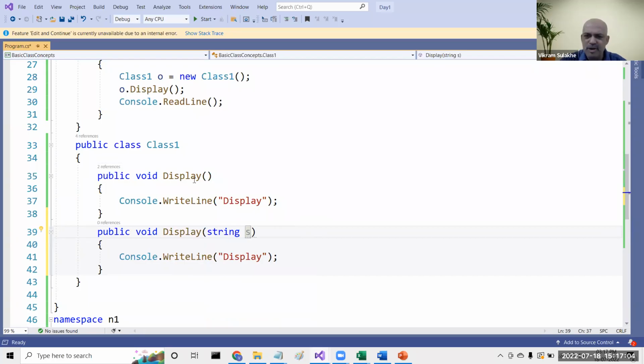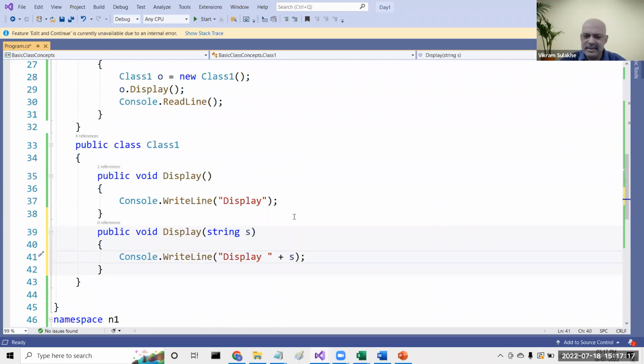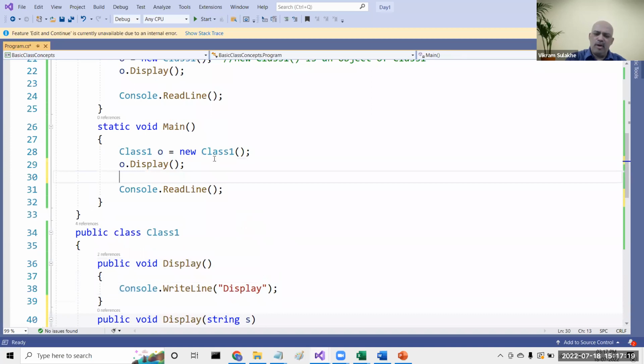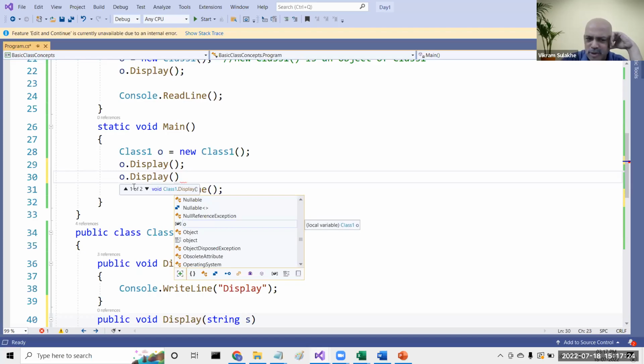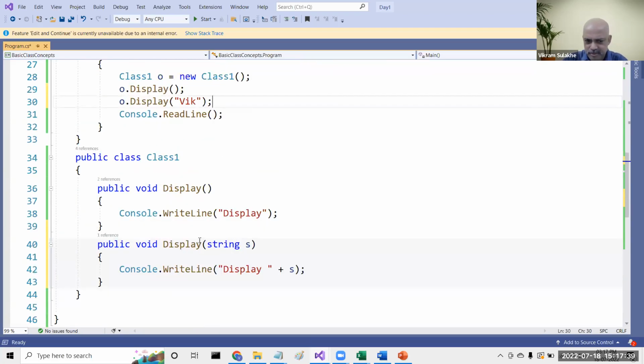So here I'm going to try function overloading. There were two functions having the same name, display and display. But in the second case, the parameters are different. So I could do this and display an S. While calling the method, how do I call it? O dot display. You'll find that now there are two overloads to this: one which doesn't take any parameters and one which takes a string as a parameter. Right? If I had to call this, both of these could get called.